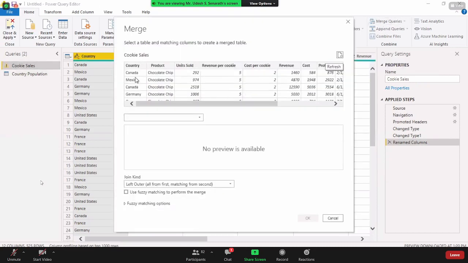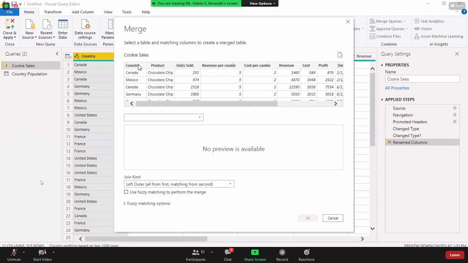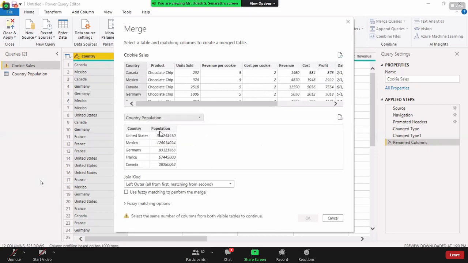Now you can see the selected queries appearing here with full data. Right? Here this country should be merged with the country population query.